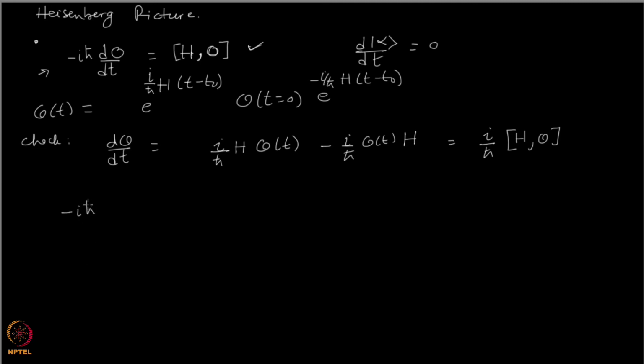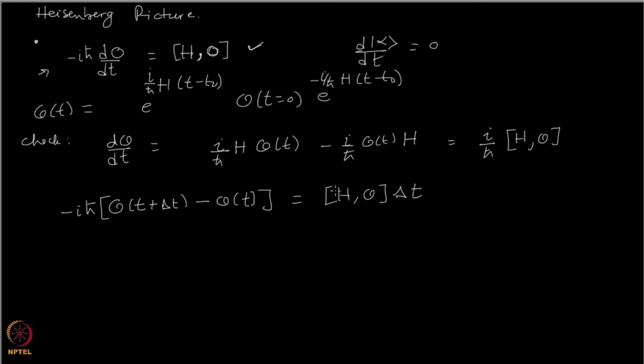Let me write it as minus i h bar, O at time t plus delta t minus O at time t. So, you see that your operator evolves from O of t to O of t plus delta t, and the difference is given by this commutator on the right hand side.